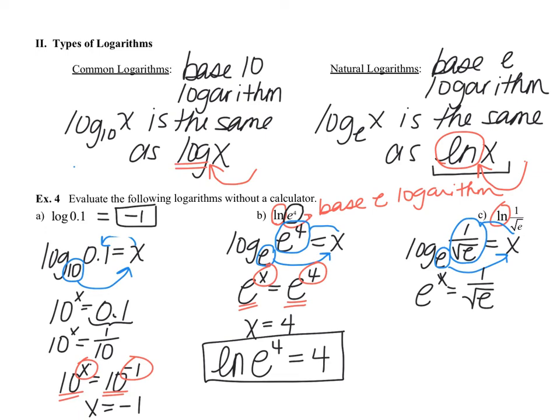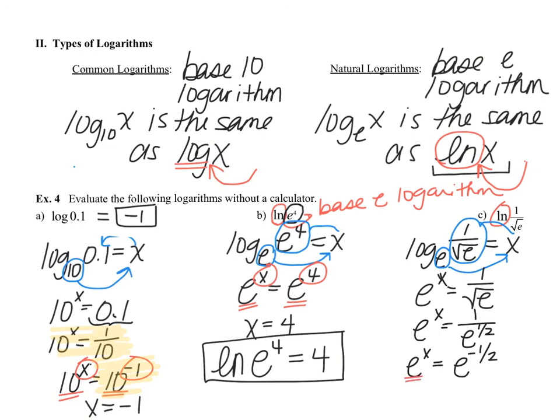Then I'm going to use a similar strategy to what I did over on example A, where we had this fraction of 1/10, and then we rewrote that as 10 to the negative 1. Similar idea in this problem, only I'm going to do it one step at a time. Let me start with the square root part. I know that the denominator, the square root of e, is the same as e to the 1/2 power. And then I'm going to rewrite that with a negative exponent. So 1 over e to the 1/2 power is actually e to the negative 1/2 power.